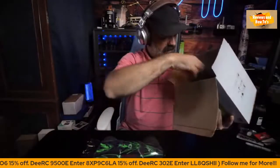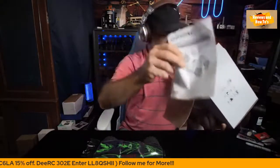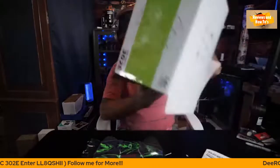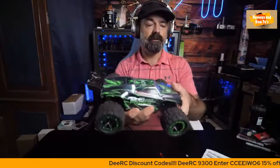Get his accessory bag out. We got his manual. I try to keep all this stuff organized. Sounds like it, doesn't it? But anyway, this is the DeeRC 302E.